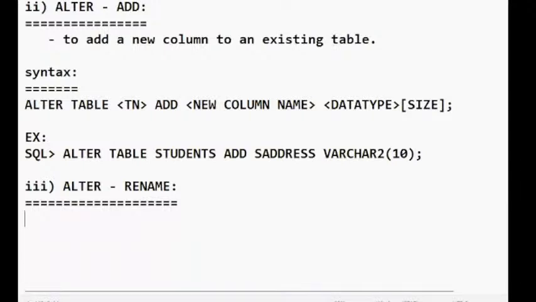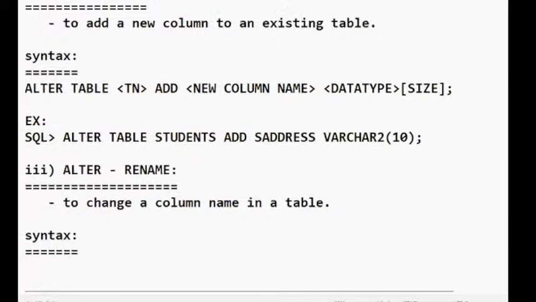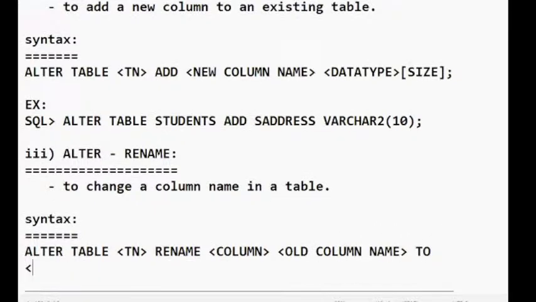Okay, the next command, alter rename. So this command, when I want to use, means when I want to change a column name in a table. Whenever you want to change a particular column name, there you can use the alter rename command. So your command is alter table, and I want to use the table name. Your rename keyword I'm using. Column is a predefined statement, and after that I need to give my old column name, to, and I'm passing what now, the new column name. Now, so whatever, old to new you have to send.